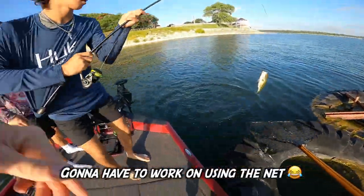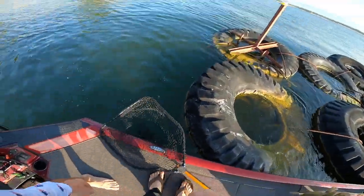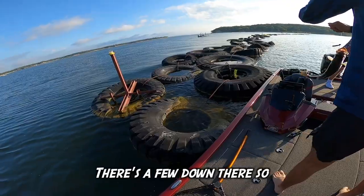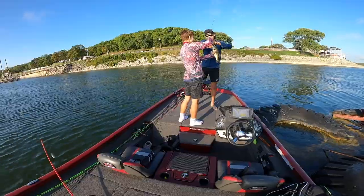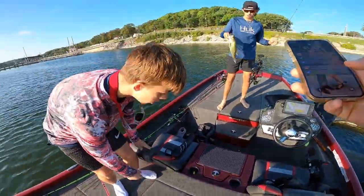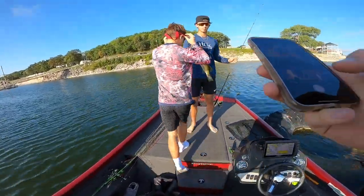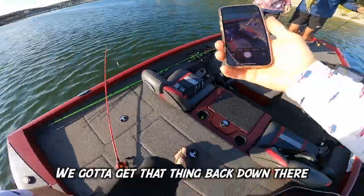Oh, God. Get him in here. You better flip him in the boat or you're going to lose him. There's a few down there, so we got more to get. Here, once you get that off. That's a good one. Here, hold up. Let me get a picture real quick. Get in there. All right, put him in here.